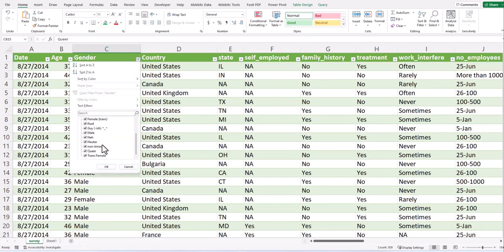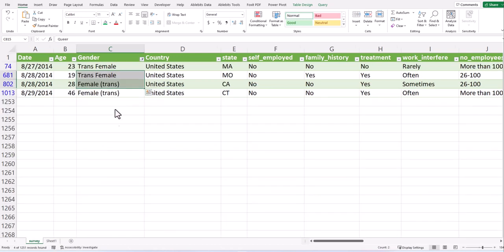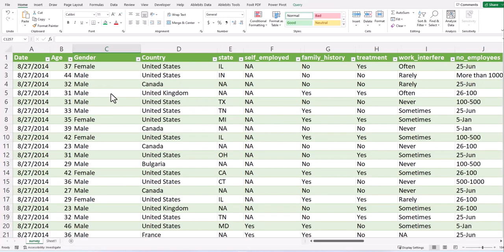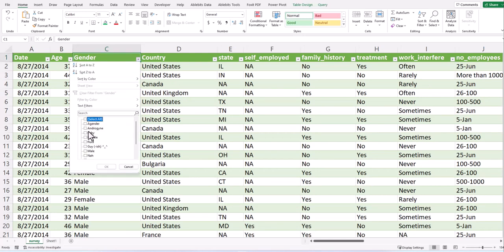All right, so we have this one still fixed. Let's fix the other female. So I'll unfilter everything, then I'll get this one and trans female and make sure that everything is matching. So I'll just copy this one down and trans female. So this is also fine. I'll bring it up again.